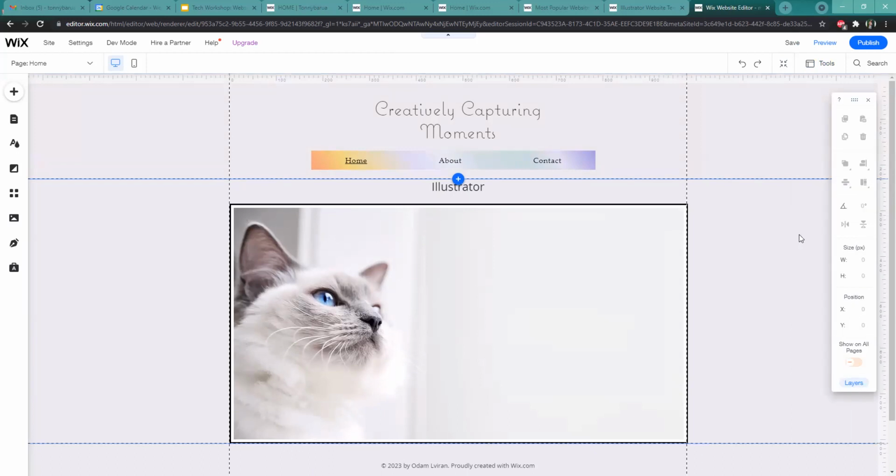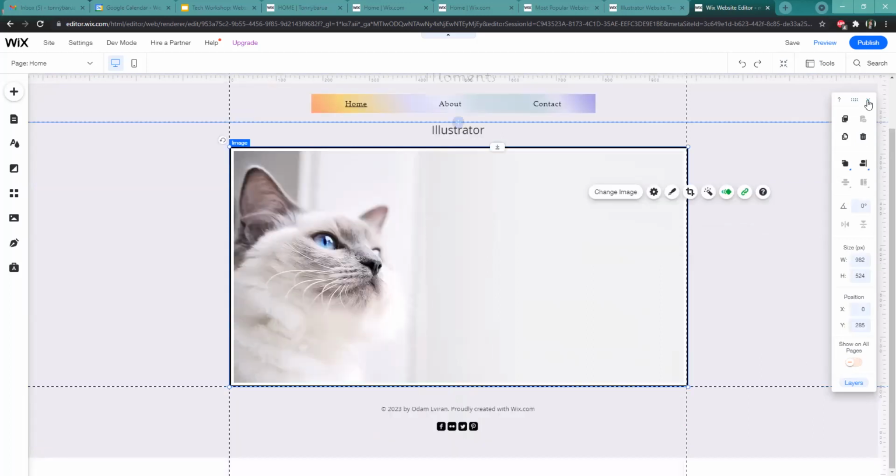So if you want the image to be flipped, you can do that. You can change the size of this in here and the position of this to a specific degree. There's aligning, there's arranging, and there's copying and duplicating and deleting as well. So they're all in your hands right here.